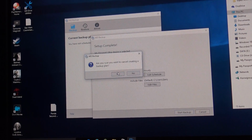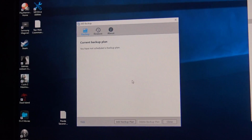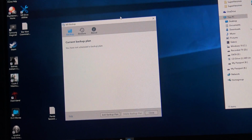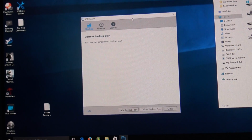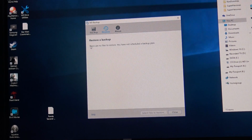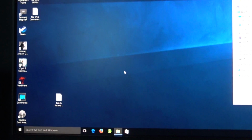Personally, I don't like keeping a hard drive that's going to have backups connected continuously. I'd only want it connected when I'm actually going to be using it for security reasons, such as viruses that replicate themselves onto external devices, things like that. So you want to keep your backup drives connected only when you're going to be using it. It's the safer way to go. But that's a really, really quick look at the backup program. And if I were to restore, then it would restore from the backup archives that are on here. So that's the super brief look at their backup software.